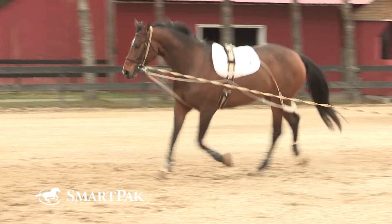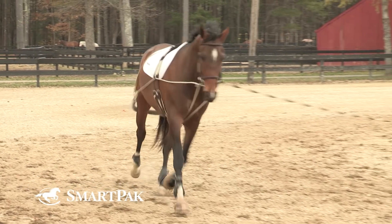We definitely have some blogs on our website that talk about ground poles and exercises that our customer care team does with their horses. Another type of exercise aid that will help build core strength: there are several types of systems that stimulate the nervous system to activate core musculature. There's one with a band that goes around the belly and around the hind legs. There's another that uses bungee-type stretchy cords through the bit. Systems like that, if used correctly, can really do a tremendous job at building core strength. That's a really important part of keeping a horse happy and fit, especially as they age. So we would recommend doing some joint mobility work, core exercises, and overall conditioning to help her horse as he's getting older.